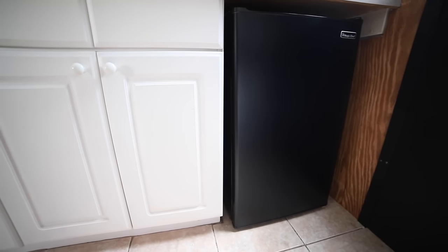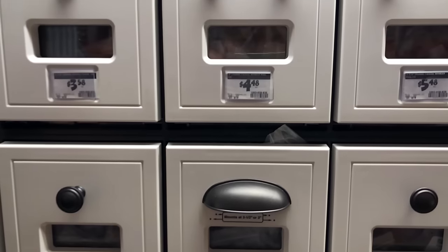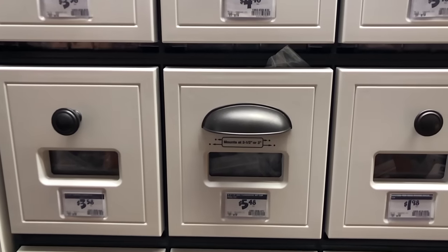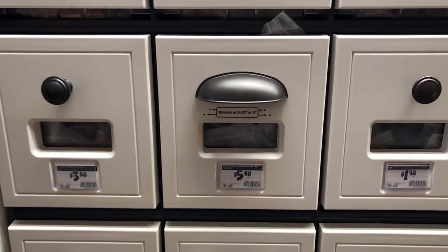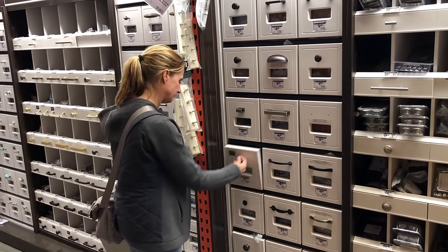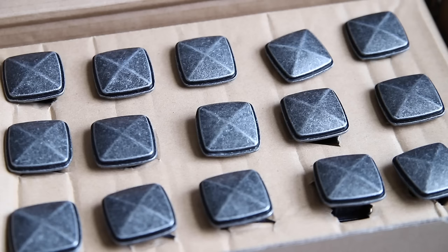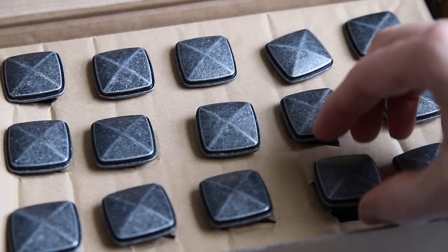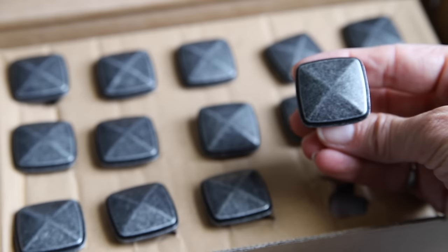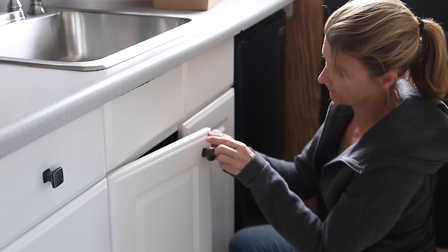Changing out the knobs on kitchen cabinets is another small detail that can make a big impact. I went to the hardware store to look at options and also to test out how they feel when pulling on them — we tend to focus on how they look, but it's something used every single day, so the knobs should not only look good but also feel good. I really liked the square knobs the best and ended up finding the perfect ones on Amazon. They were less expensive and the distressed metallic finish was the perfect complement to that industrial rustic vibe.